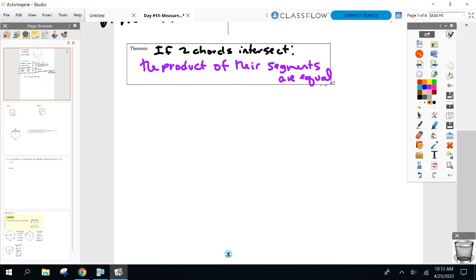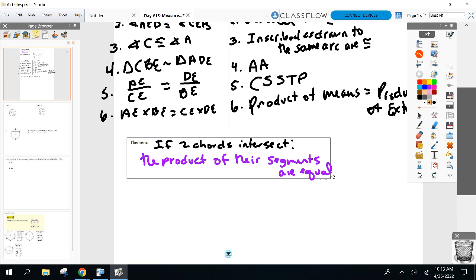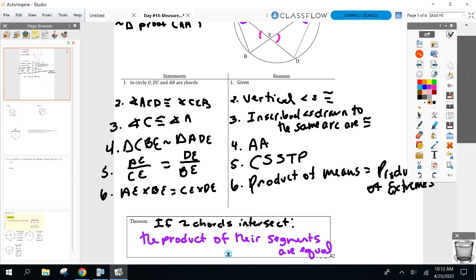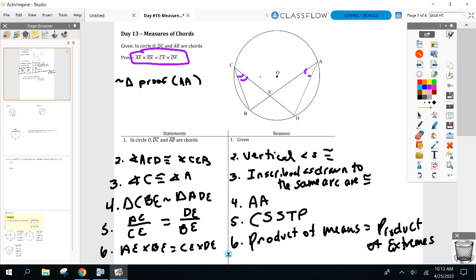Whoa, whoa, whoa. Don't go on. Just stay on the diagram for me. I want to show you exactly what I mean and how we're going to use it. Everyone good? Here's what I mean. You don't have to put this on yours. I just want to show you exactly what I'm talking about. That's 2. That's 9. What's the product? Sorry, 18. Everyone agree? That's going to be the same product for CE and ED.